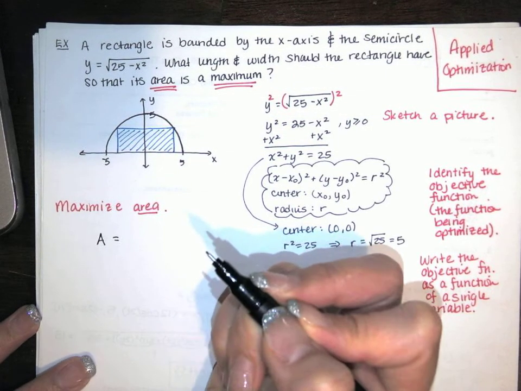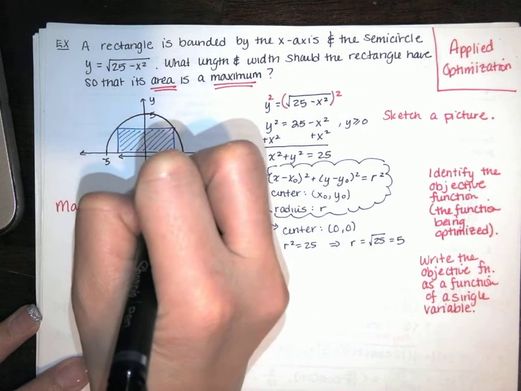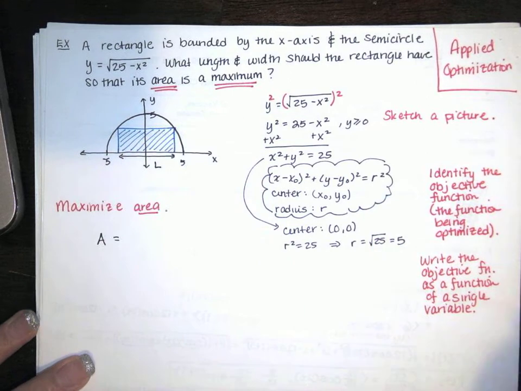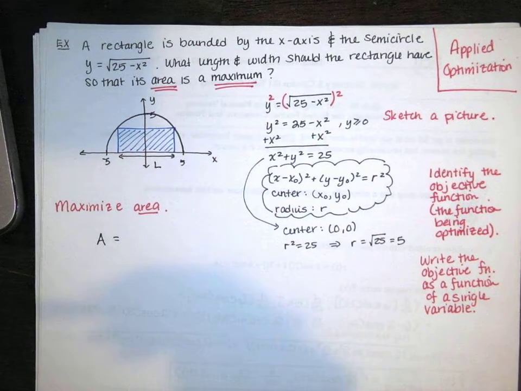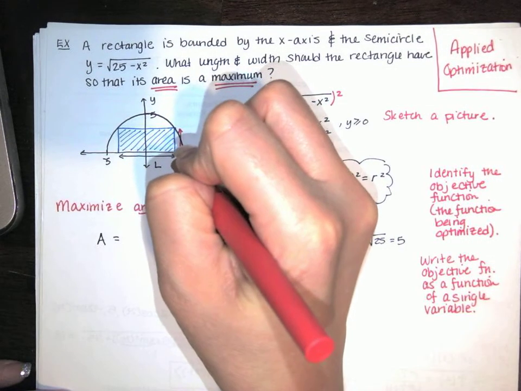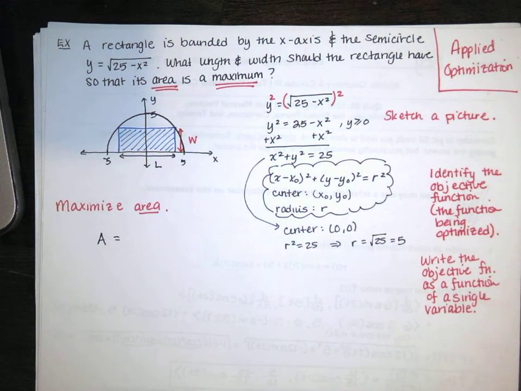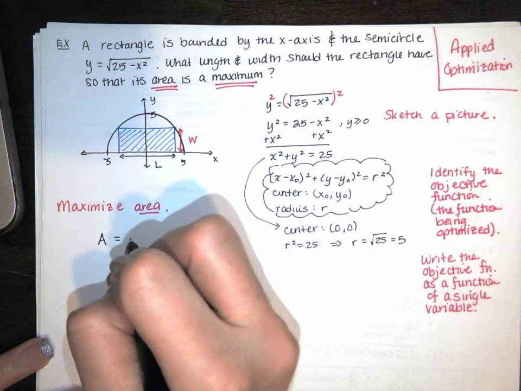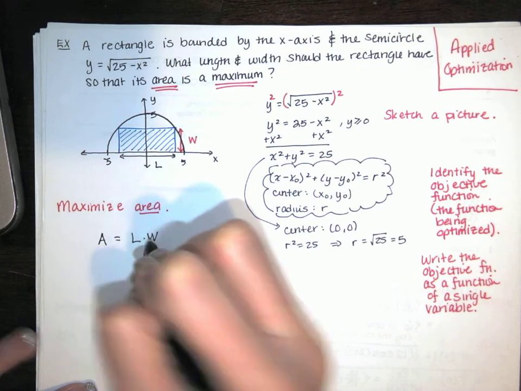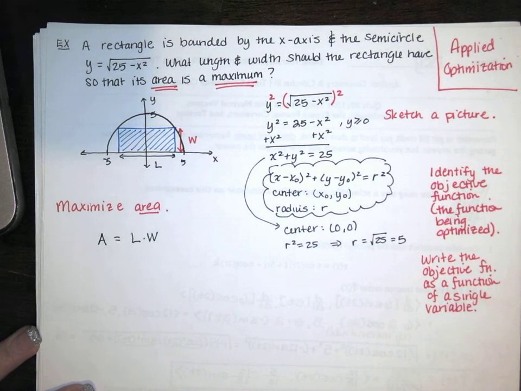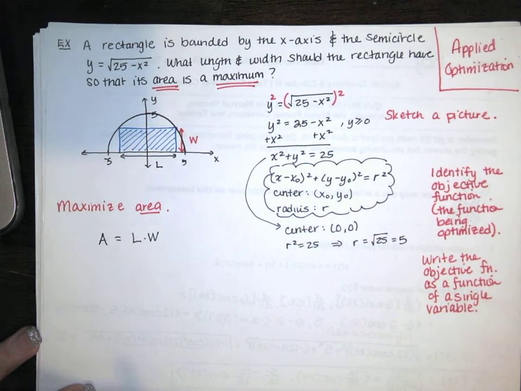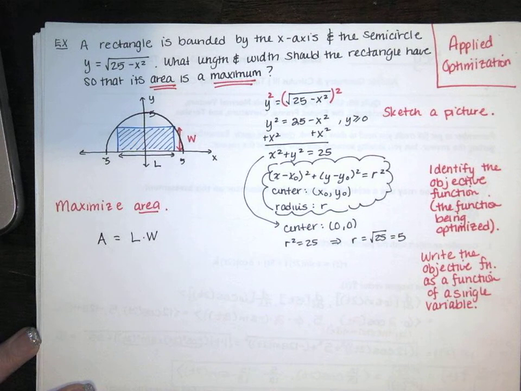Right now, area is just length times width, and that's my length, and this is my width. But I need to put those two pieces together. And I need to write this as a function of a single variable, not two variables, length and width, but a single variable. And I think because we're working in the xy plane, I'd like to write everything in terms of x.